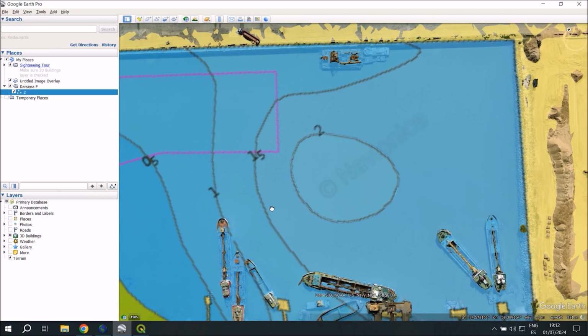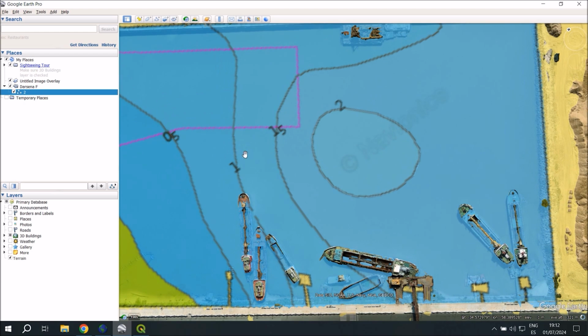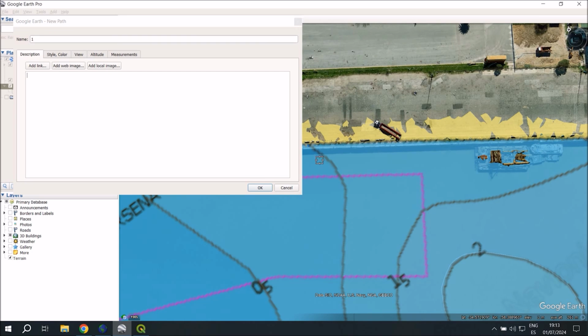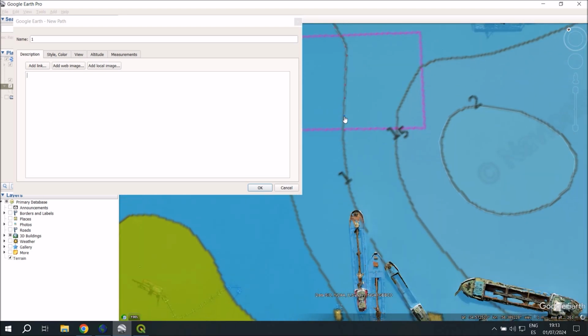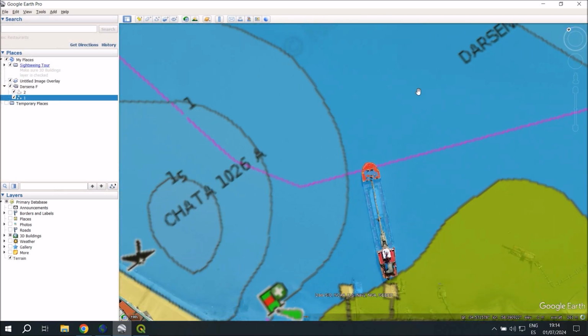We'll ignore the 1.5 one since I'm not gonna use slabs for the riverbed, so we'll move straight on to the next one and repeat the same process. And there's another contour here.